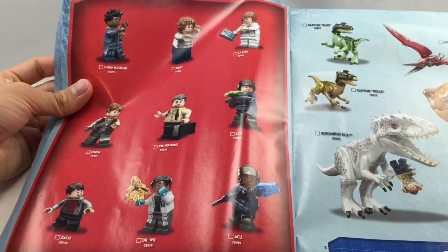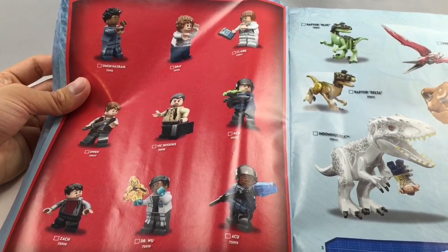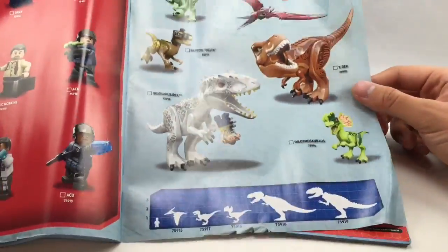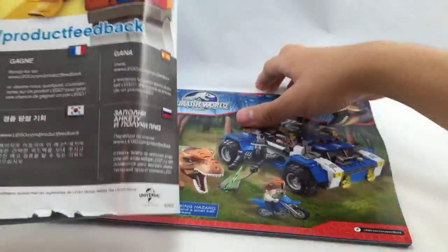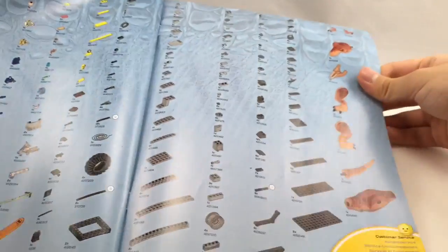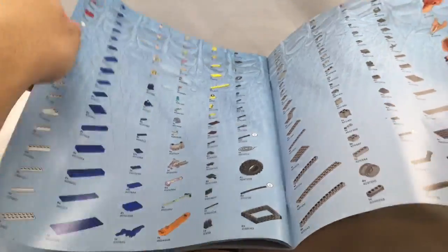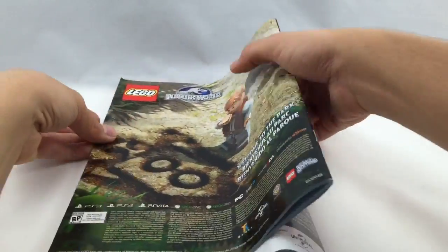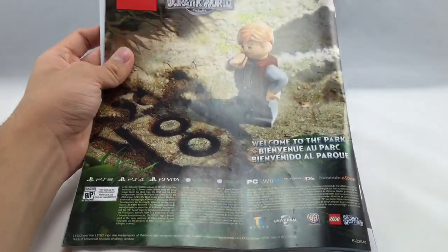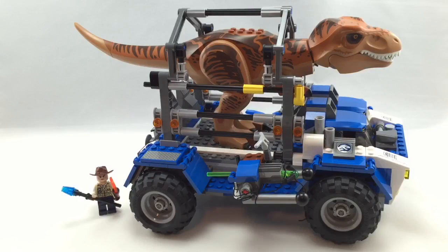And also they have some of the minifigures right here, which is pretty cool as a checklist. And then you got all the dinos listed and which sets they come in. So that's a very nice design right there. Then for this one, you have a look at the parts list. And of course, on the back, they do have an ad for the Jurassic World video game. So that's very cool. And then we'll take a look at the final verdict.